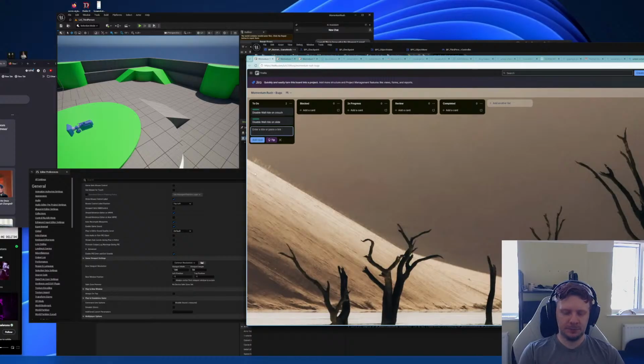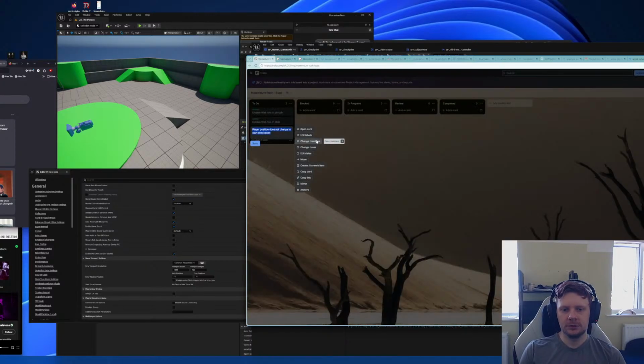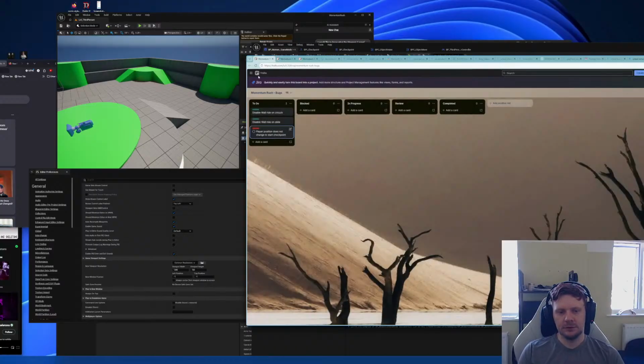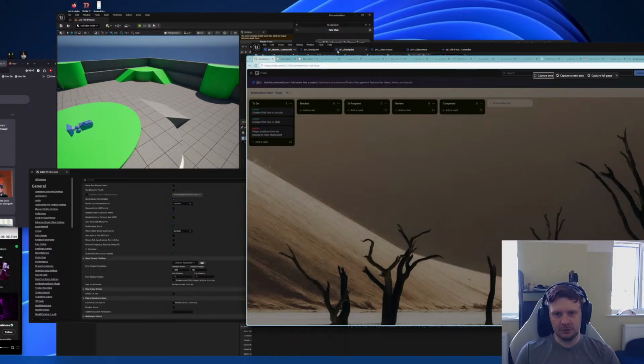Okay. Player position close node. Change to start checkpoint. That's like game breaking. That's what I've been working on now.